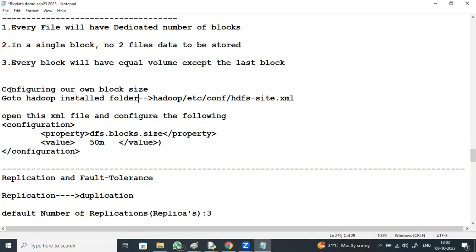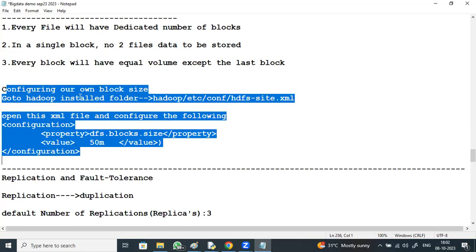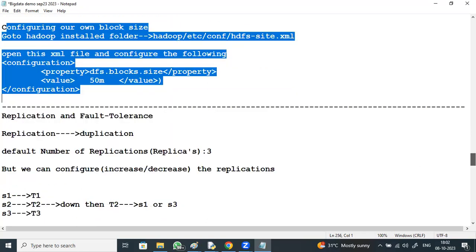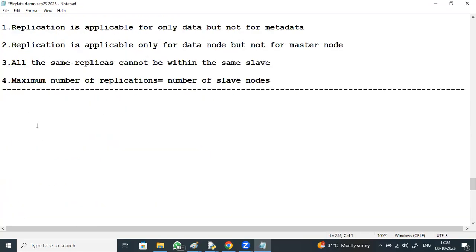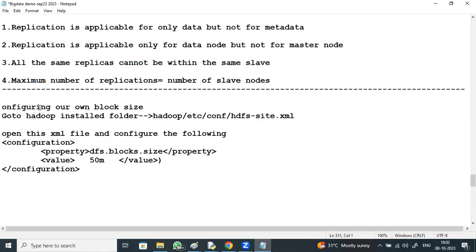So, configuring block size and replication means go to the Hadoop install folder, Hadoop etc conf, and open this XML.